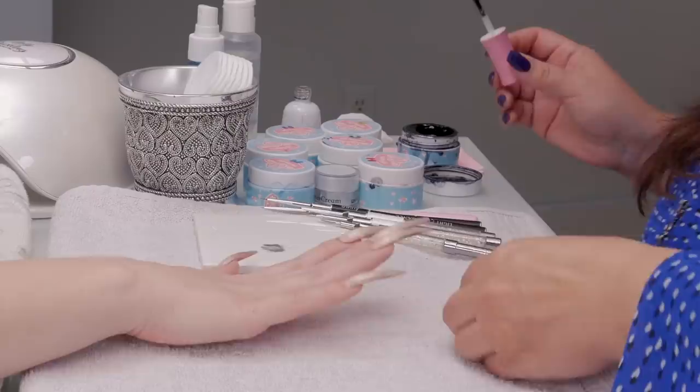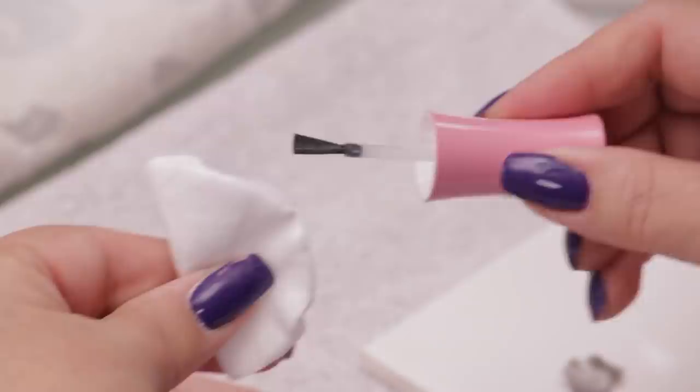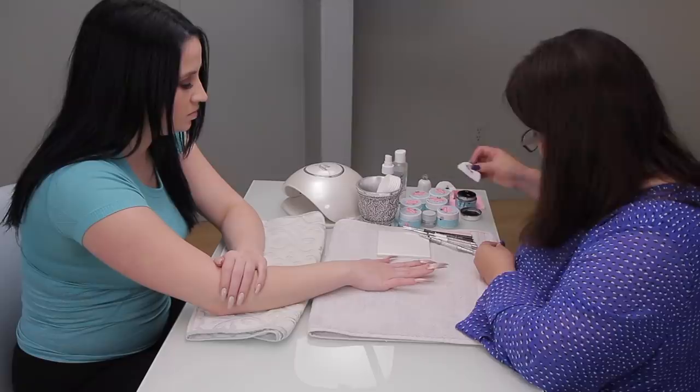I'm going to clean this off though. Clean off your brush, because I do want to use it and I want it to be completely clear when I put the top coat on it. I want it to be completely clear. But I'm going to clean up this. I'm pretty much happy with that.